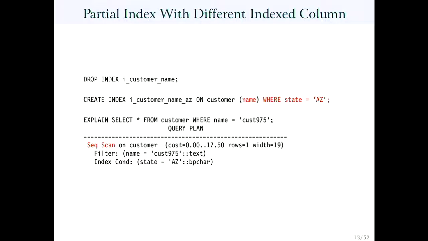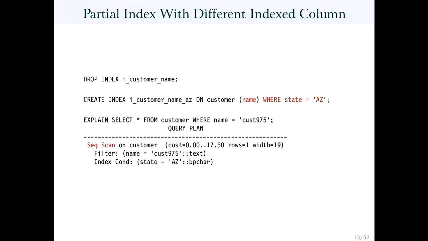A typical example for our customers is that we have lots of customer contact information. Most people just put in their email address. Occasionally someone puts in a phone number. If you want to create a phone list, then I think creating an index on phone where phone is not null would make a lot of sense.